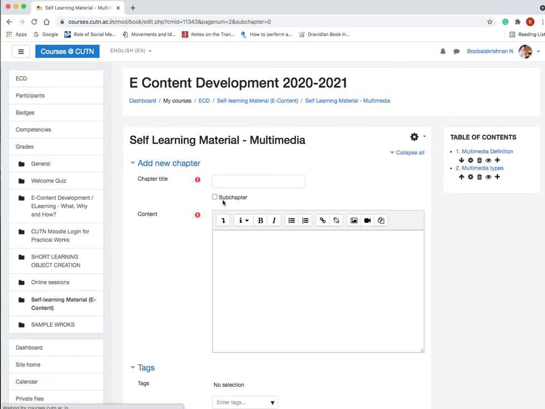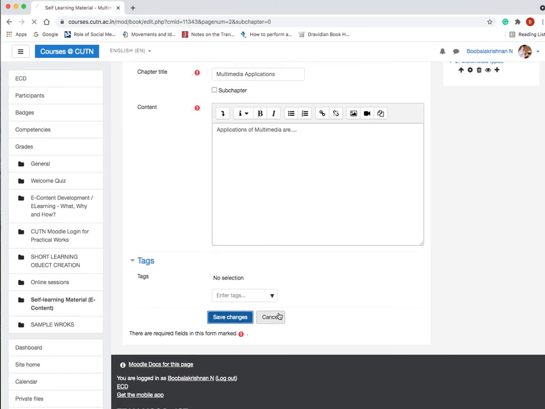Just add the next chapter, new chapter title, multimedia applications. Just put it here, save changes.